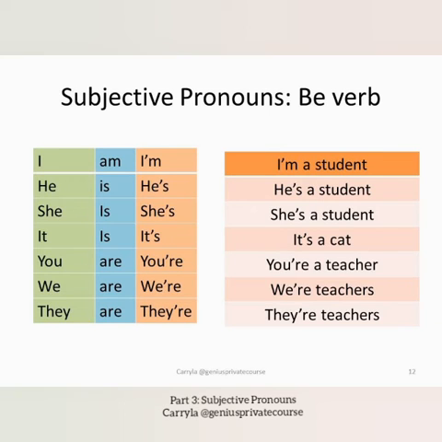We're teachers. Nah, bagian we're ini kita nggak menggunakan artikel a atau an karena we're itu kan more than one orangnya. So, teachers-nya jangan lupa untuk ditambahkan plural menggunakan s. They're teachers. Sama kayak we're, they're juga lebih dari satu orangnya. So, teachers noun-nya itu kita gunakan s sebagai kalimat plural yang menandakan bahwa subjeknya lebih dari satu. They're teachers.